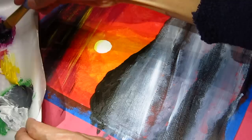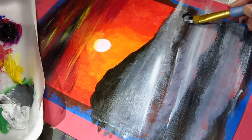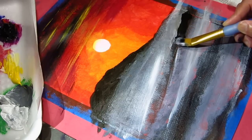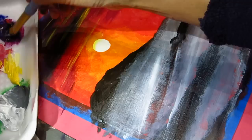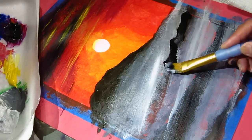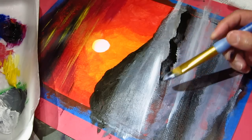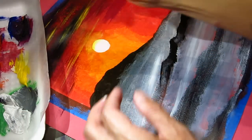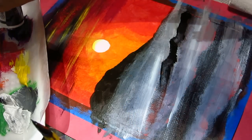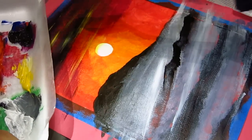Okay, come back to this. This should be umber color. Umber color. This should be the lighter.